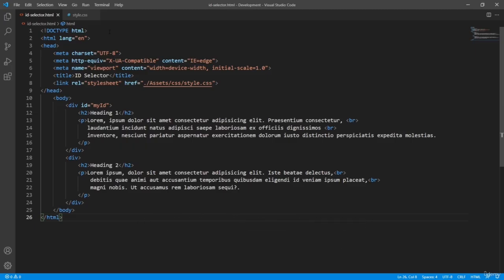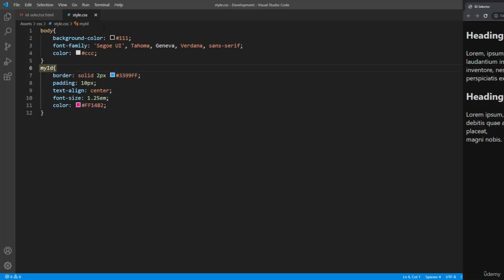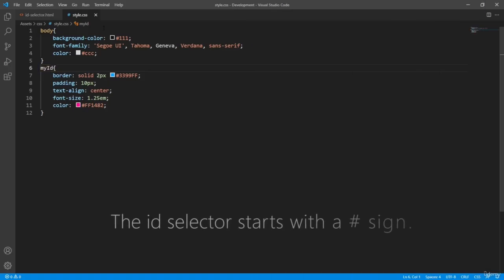Here with div, I'm going to say the attribute ID is equal to my ID. Just like class selector, we give the ID name here, but giving the name is not enough to access the ID attribute. That's why we begin with a hash sign when we want to give the ID selector.